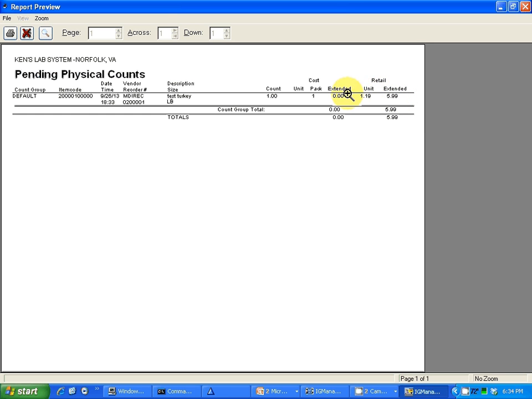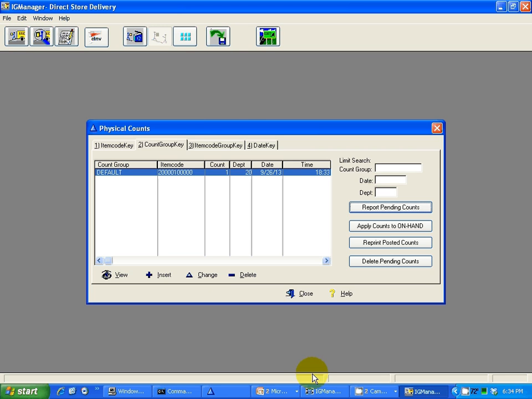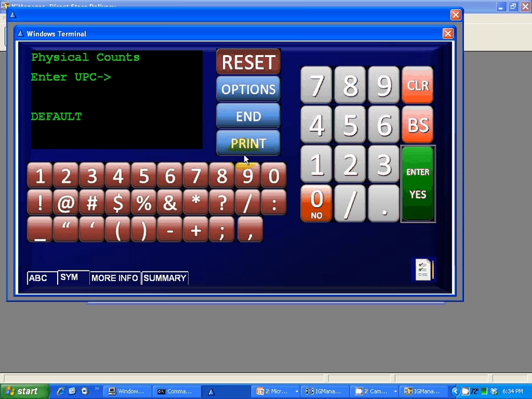So let's go ahead and jump back to our FM. We're going to go ahead and receive another one of those. This is the $6.99 one. Enter. Notice it just pops up. There's no warning that you've already counted these before. And if we go back, you'll see now the count is 2.